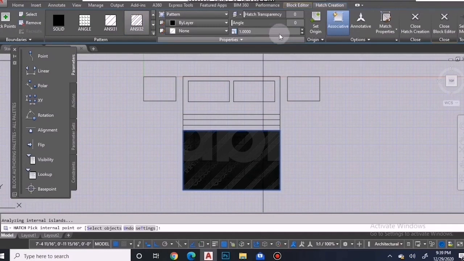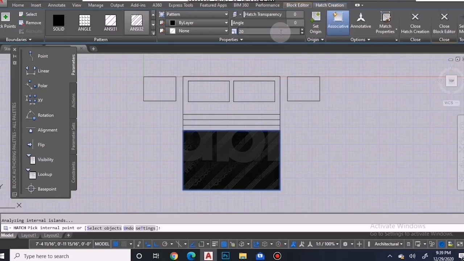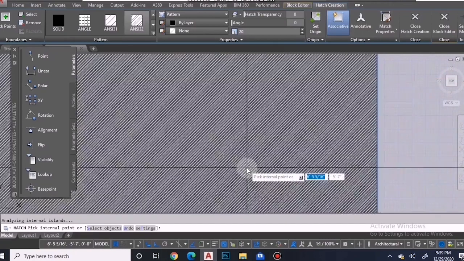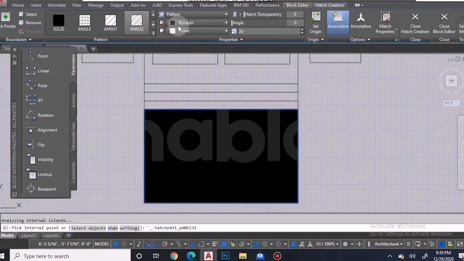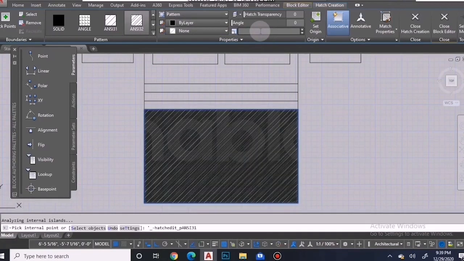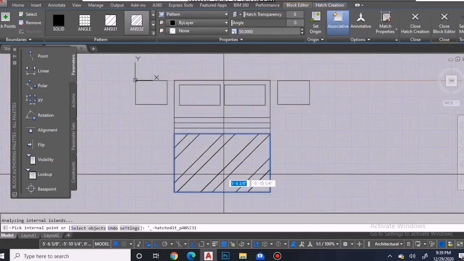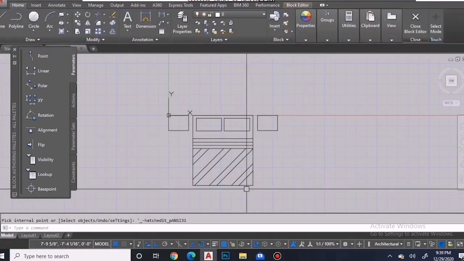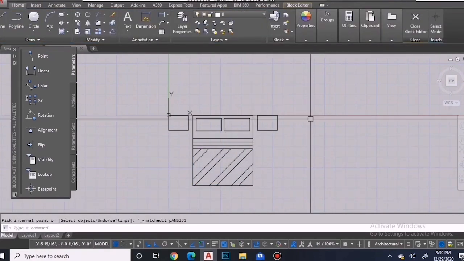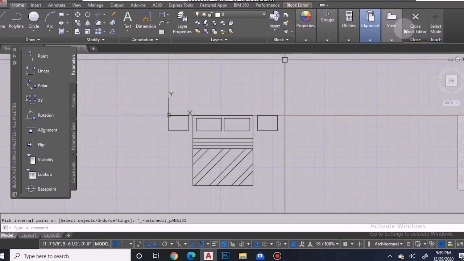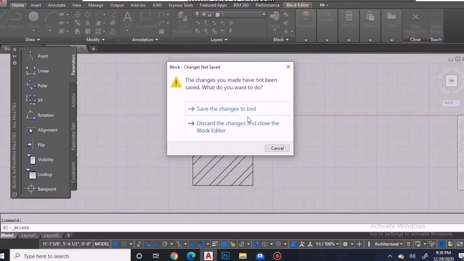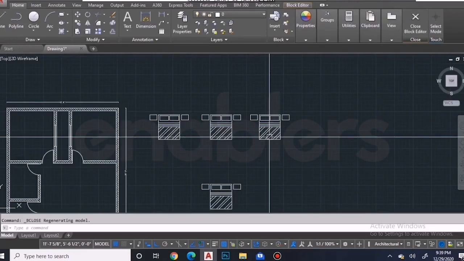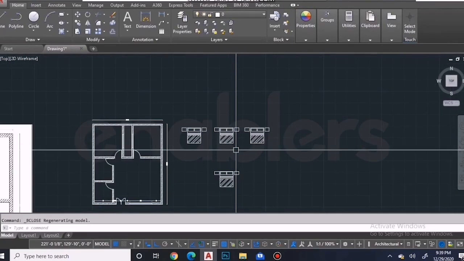Let's change the size. Now you can see it looks nice. When you are done with editing, click on close block editor and save the changes. Now you can see our block and all of its copies are changed with the new changes.